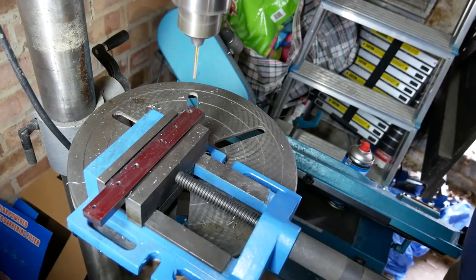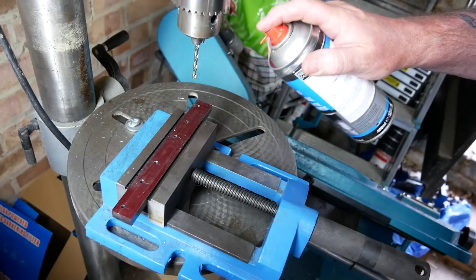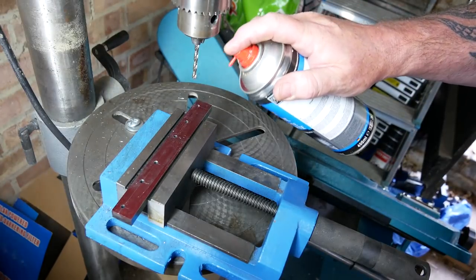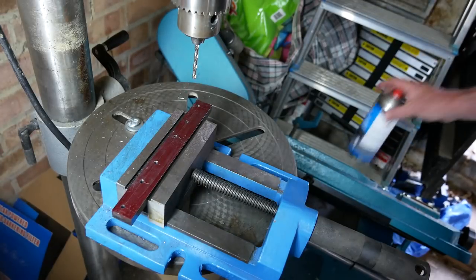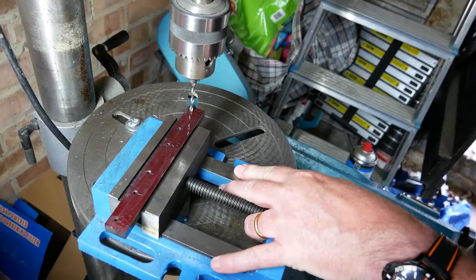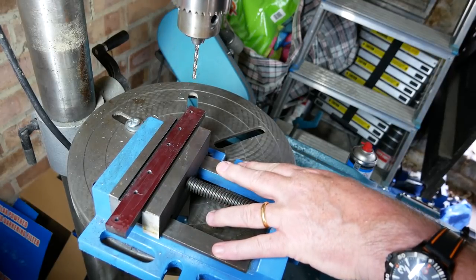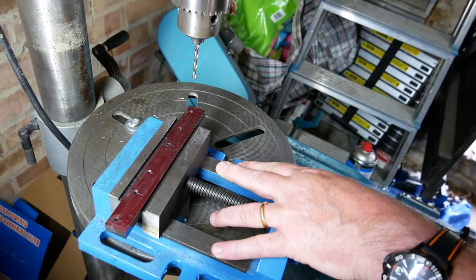There. So that's the guide holes drilled, and I'm going to go up. I've now put the 4.2mm drill bit in there, and I'm just going to finish off these holes to the dimensions that Howard Hall recommends, which I think is exactly the right size for an M4 bolt to go through.